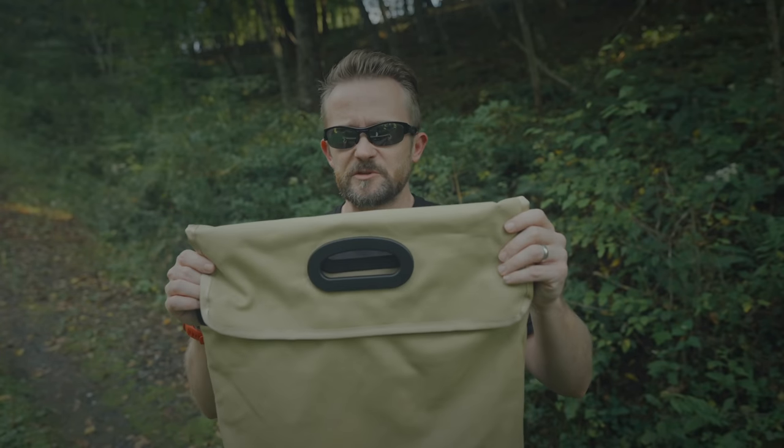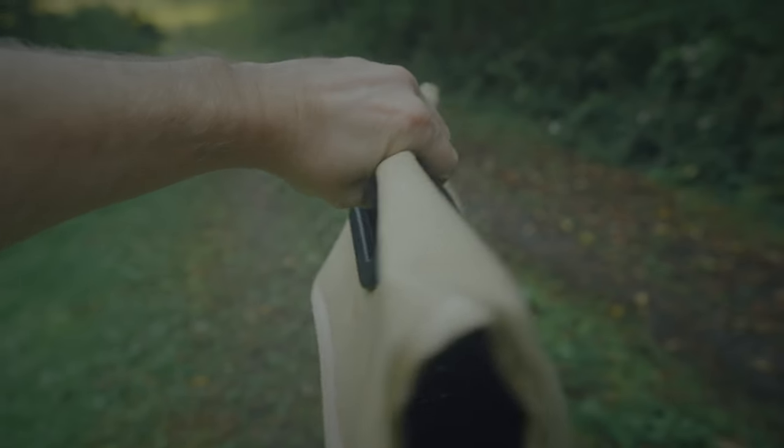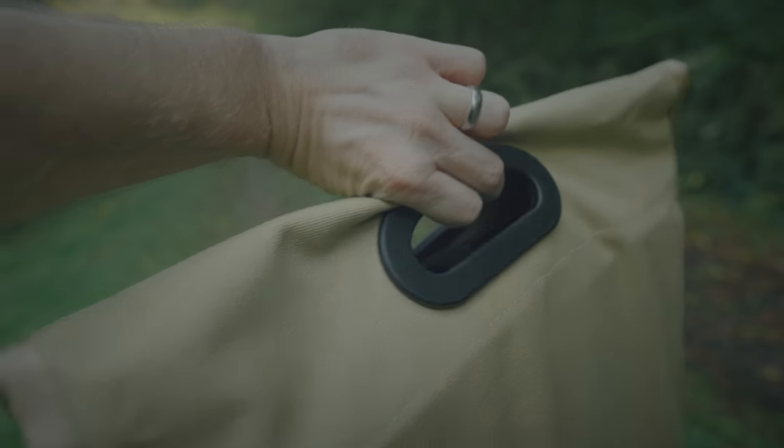Next off, everyone, the storage bag is excellent. Plus, I like this handle here. It's comfortable to carry, and it's easy to carry. Also, it should be mentioned that it's plenty big for the chair. It's easy to put in and to take out.